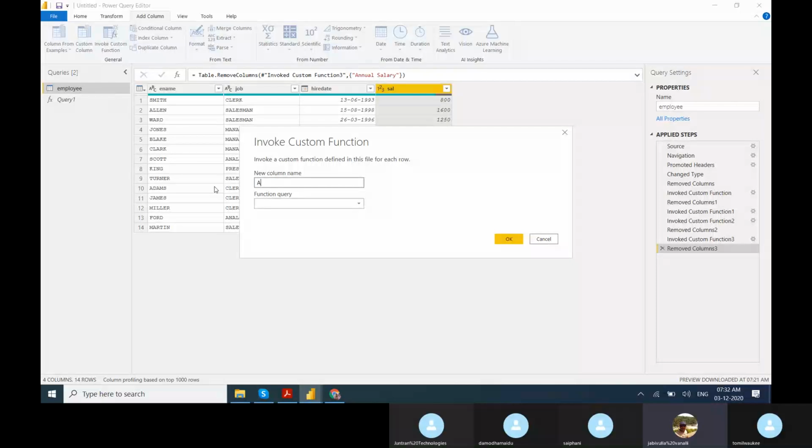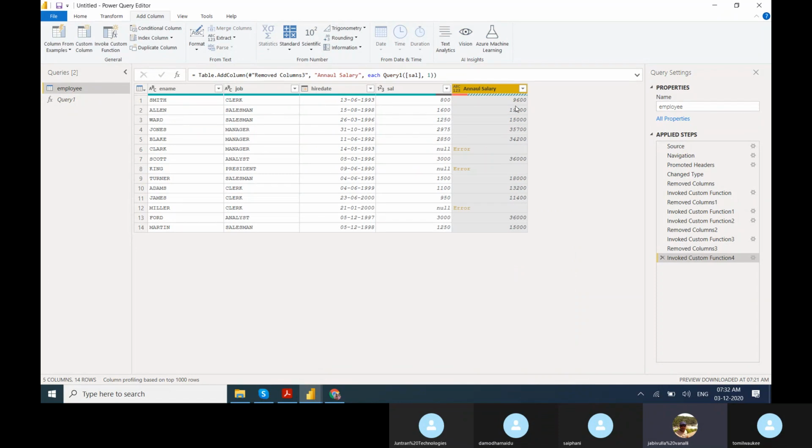So my column name is now annual salary. Query 1. See, automatically this salary column is taken. Now you just give the example 1 or 2, it doesn't matter. I just give 1. But what is the formula? Salary into 12, right? That only works.